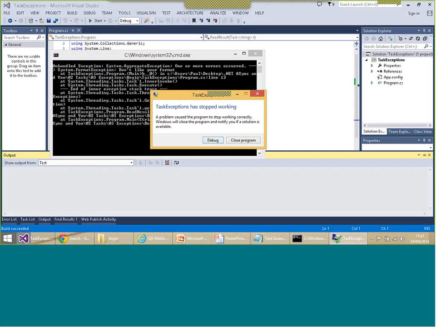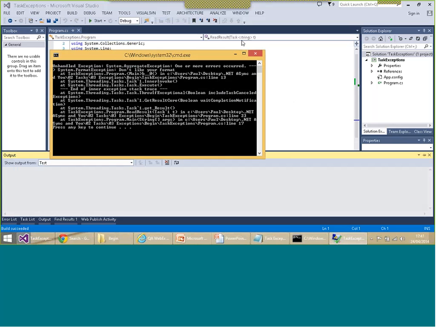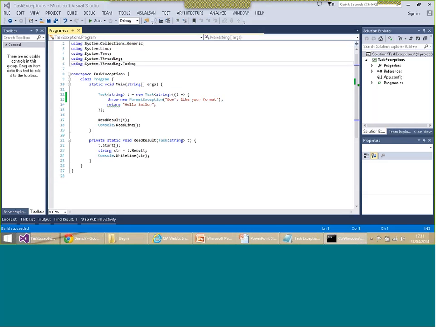So an aggregate exception. The reason why it's an aggregate exception is because a task can chain other tasks, as we just saw with child and parent. So it could actually produce a whole slew of exceptions in one go. So it's not just one exception. That's why the task aggregates them together into the aggregate exception. So what I'll do is I'll change this for something that does a try catch around there. Like that. And see how we get on.